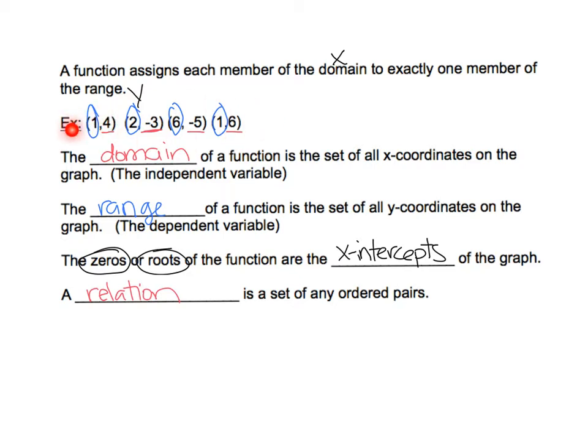So this example right here is a relation because it's a set of ordered pairs. Now, if we were looking at this to determine whether this is a function or not, you really have to focus in on the x value. You cannot let x repeat. Notice the member of the domain to exactly one member of the range. So if we have more than one number that is the same in the x value, then it is not a function. So as you can see, we have 2 ones, which means this would be not a function.